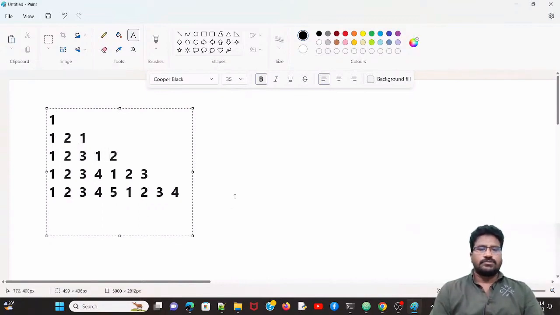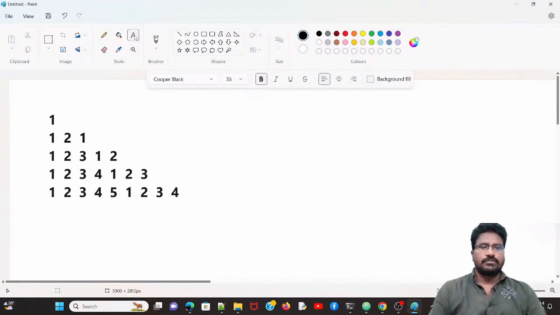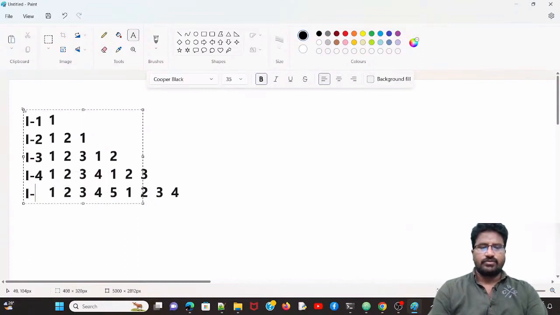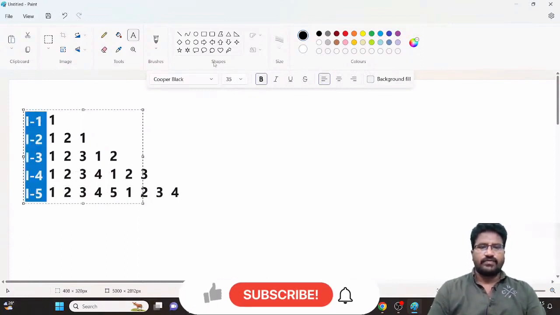Right. So this one, first one, I equal to 1, I equal to 2, I equal to 3, I equal to 4, then I equal to 5.